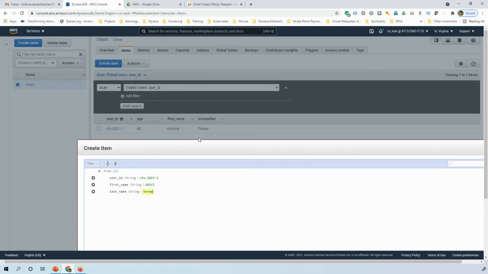So you can see one thing: in the first item in that particular table, I had given age, first name, and occupation. But you can see here that, of course, the last name doesn't exist in the first table. This is one of the beauty of NoSQL databases in general. There is no schema there. So you can go on adding.